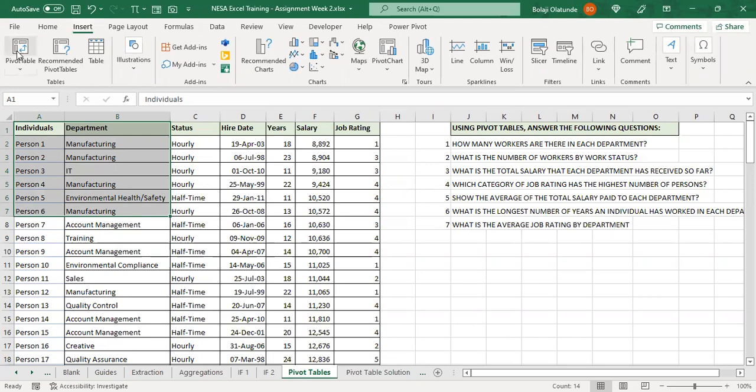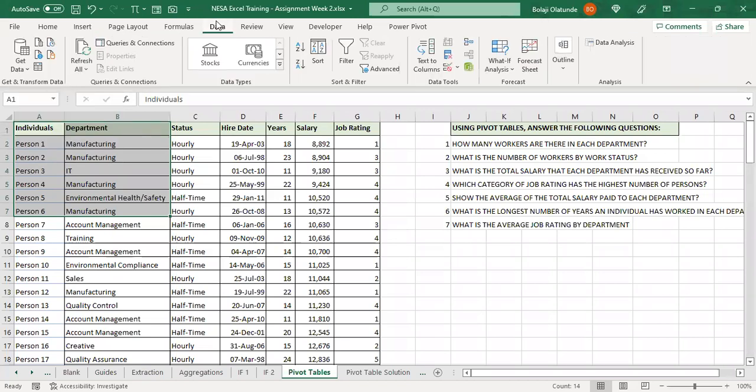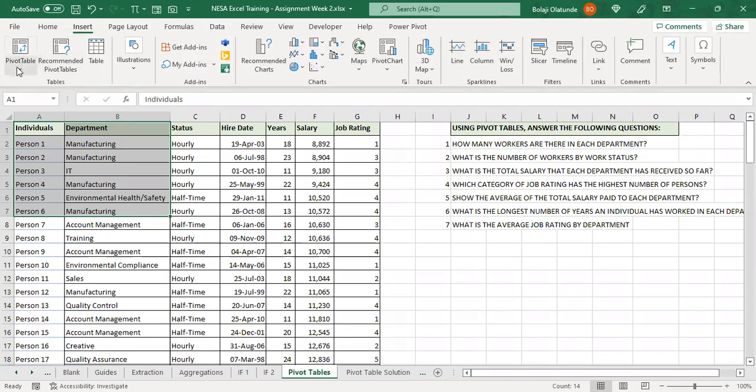Go to Insert, and then you see Pivot Table on the right. I think it's also in the Data tab. Yeah, okay, it's not. So you go to Insert and you create a pivot table. So the first thing is what? Select the range. And so we're going to use shortcuts.